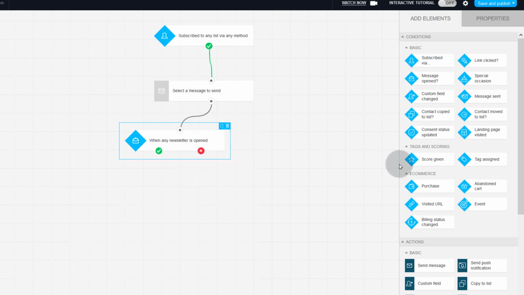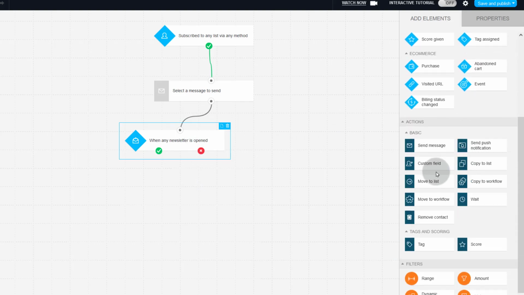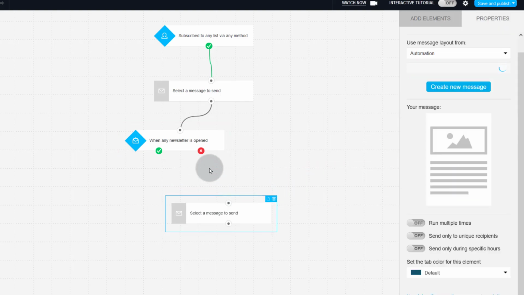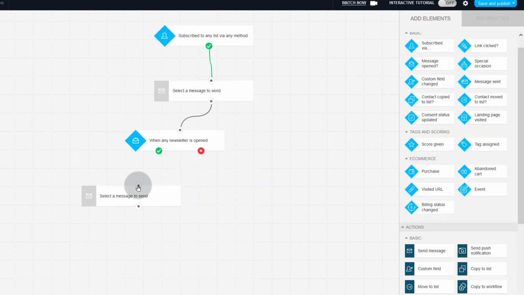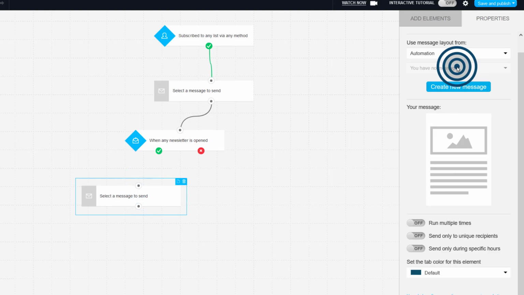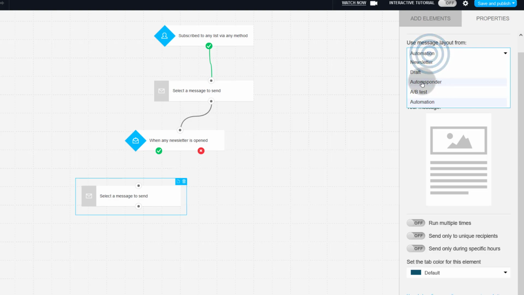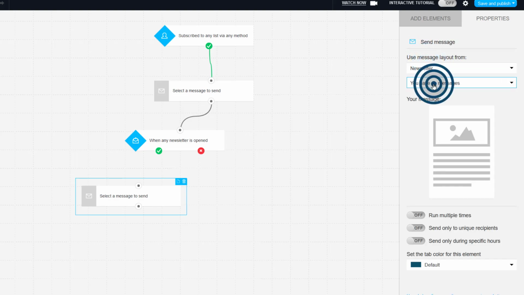Now what next? We are going to send a message to people that opened. If you open the message, okay, first of all, select the message. I always forget this. Use message layout from newsletter, and I have a message sample email.